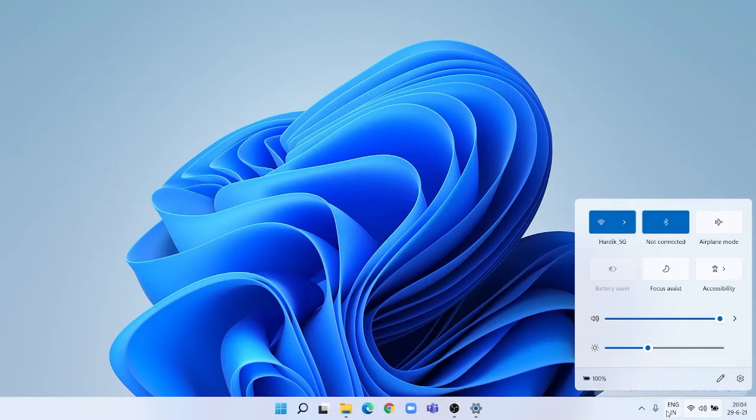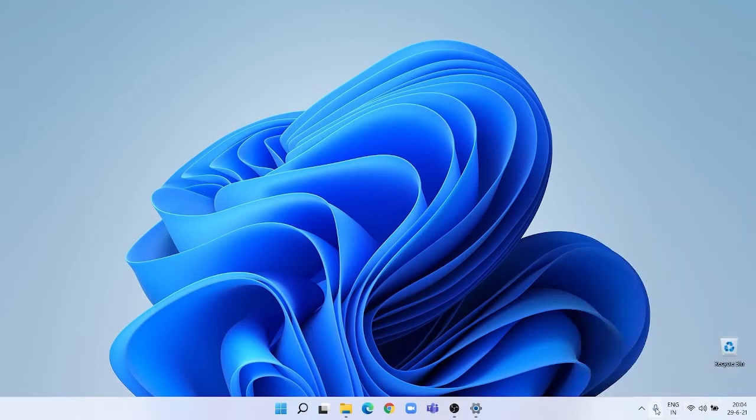Then we have the keyboard here. We have the microphone because I am using my microphone right now, and we have a couple of new, not new, but just a new icon change here, as you can see. So that was it, I think, on the desktop part. We again have the new recycle bin logo, or the icon here, my bad. We have the new icon, and yeah, that's pretty much it for the desktop.